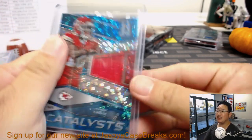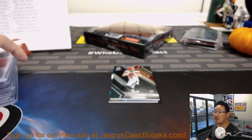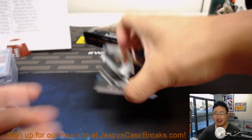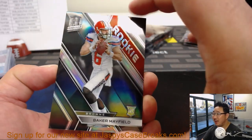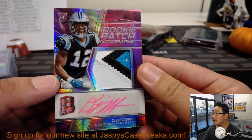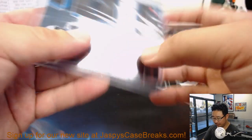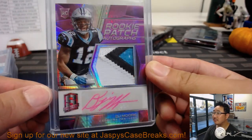Thanks, DH — saying a little ballsy with Sale on the mound. I think ballsy would have actually been if I did Aaron Hicks' first home run of the game — that was like plus 1200 or something. This is any time, plus 425. I feel like if they get to the Red Sox bullpen... Baker Mayfield reveals a DJ Moore, 14 out of 25. Nice — that's for TJ and the Panthers. Neon pink ink, nice patch, nice low number.